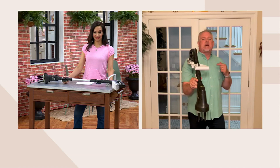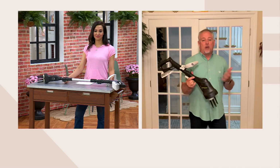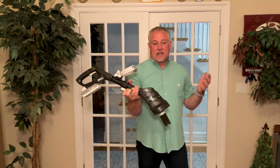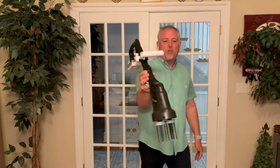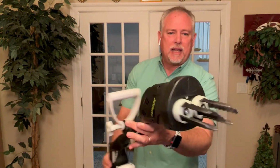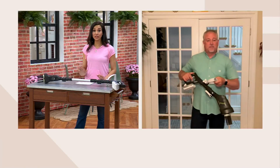Look, I can store this inside if I want, if I don't have a shed or somewhere to put it. Maybe you have a place where you can garden, but you can't store the tools in a shed because, let's face it, you don't want gasoline tools in your house. You don't want oil. There's nothing to worry about here. Mine's 3 years old, and I hose it off when I'm done. Look how clean it is. It looks like I just got it out of the box. Oh, it sure does. It's really wonderful.